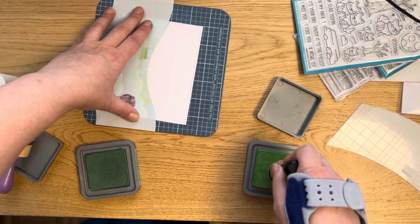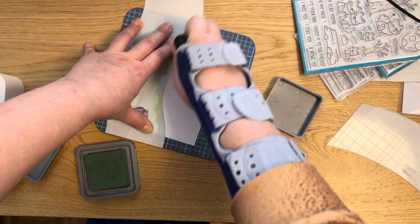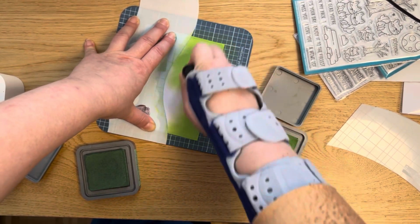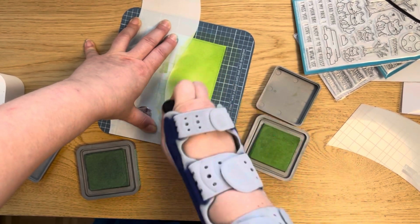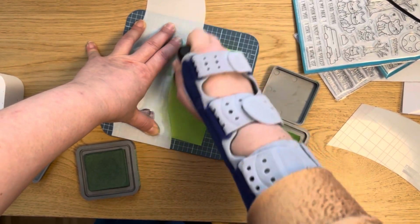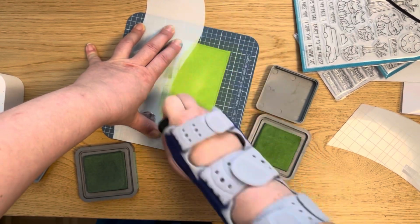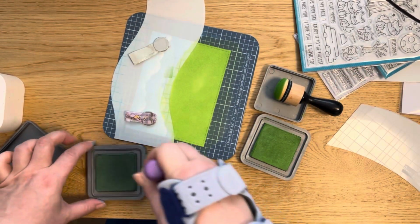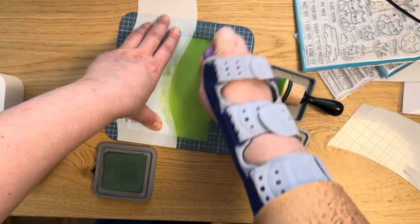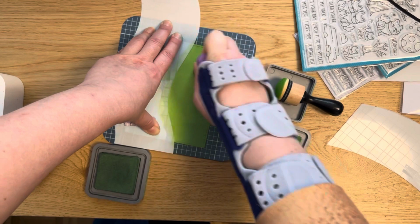Okay, so just make it all lighter green, which is the Mowed Lawn, and then I go from one side to make it a bit darker. And I guess that's going to be this side, the bottom up. Even though that would be closer to me, I think, and then that should be lighter. Well, it should be darker. Okay, it should be darker. It fades off in the distance. So the second one, Rustic Wilderness. I don't use it a lot. I love Lucky Clover. I mostly use Lucky Clover.